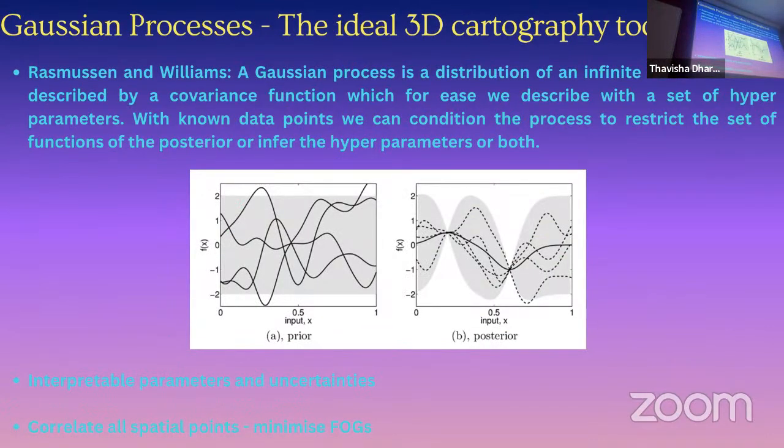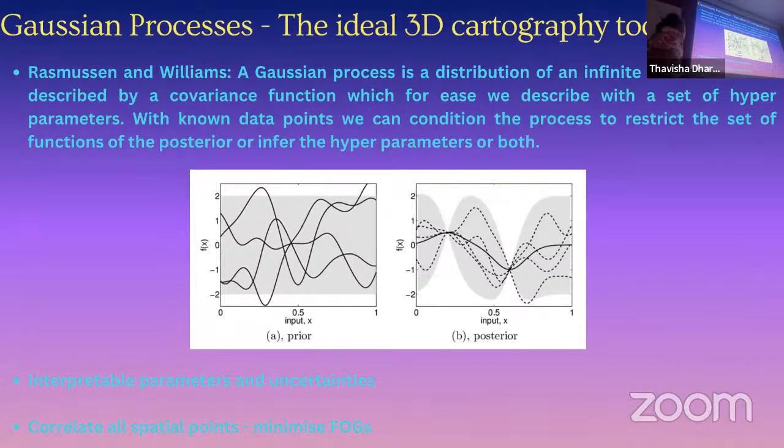So let's get a handle on some of the terms before we go on to the actual work. So Gaussian processes are extremely well defined in Rasmussen and Williams. If you ever want to learn anything about Gaussian processes, this is the book to go for. It's really nicely described, but it's basically this infinite set of functions that we can then use our data to narrow down, and therefore get a model function that we want. So it's quite a powerful spatial mapping tool because of this. You can have any dimensional Gaussian process that you want.